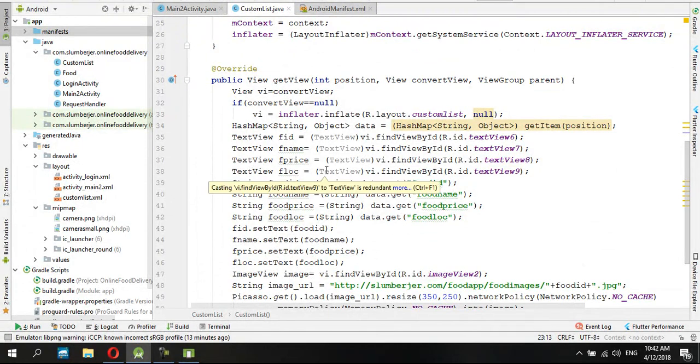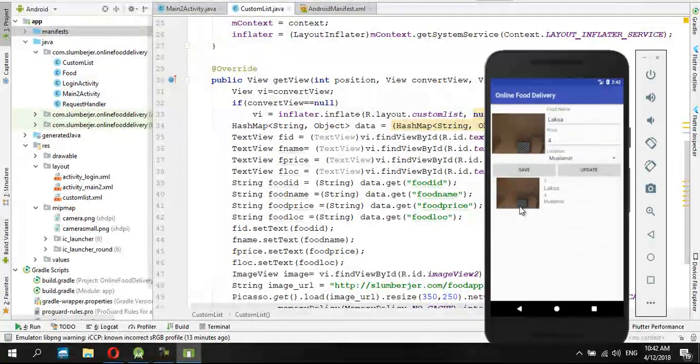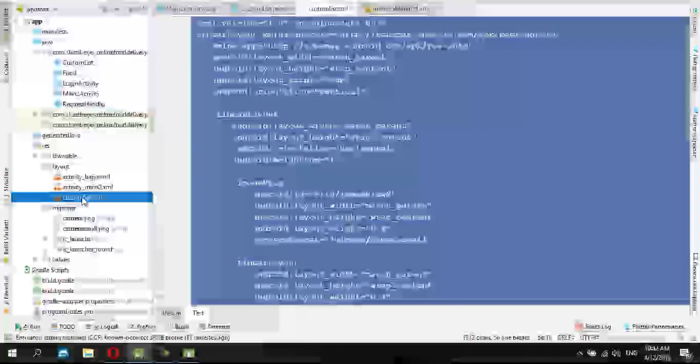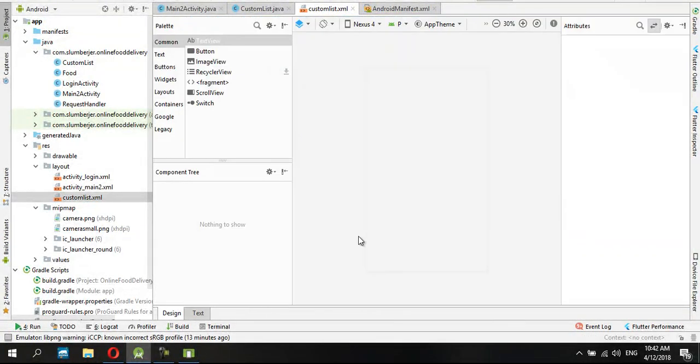this is where we manage our custom list view. This is the custom list view. It contains food ID, food name, food price, and also food location. That is handled by the custom list view layout.